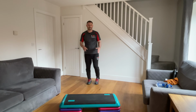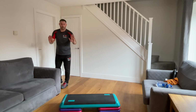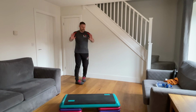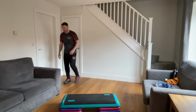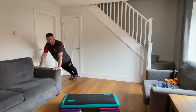Second one, we're going to do a press up. So either do this against the wall or do it against your support. I'm going to use the end of my sofa here. So you want your hands a bit wider than the shoulders width, and make sure that as you then do the press up, it's your chest that's going down to the hands before you push your arms out straight. We're going to do 10 reps. So get yourself set up. Do it with the feet together on this one, and try and keep your body straight. Ready? So 10 repetitions. Off we go.